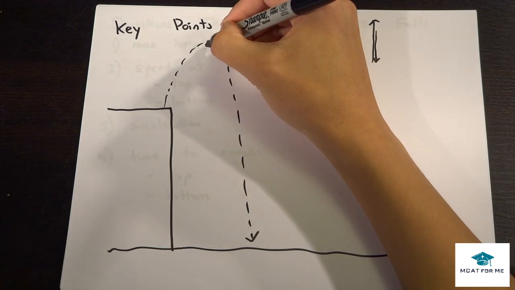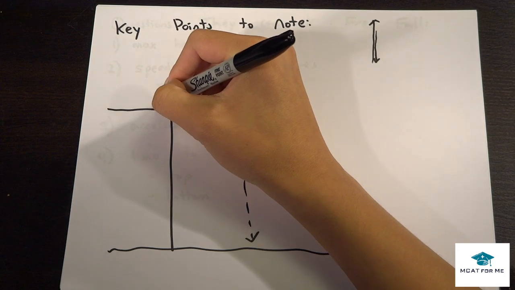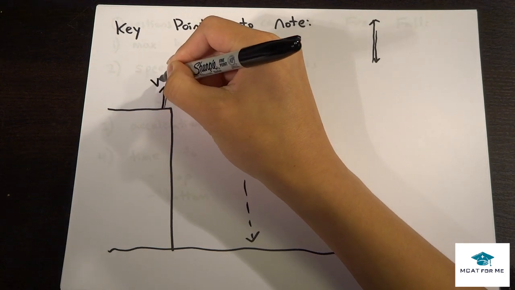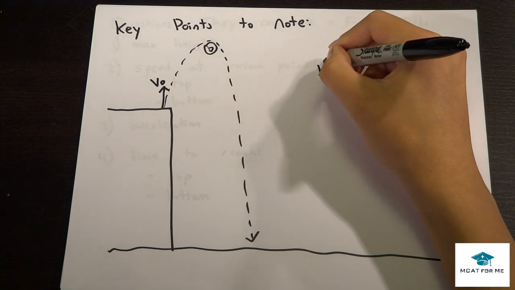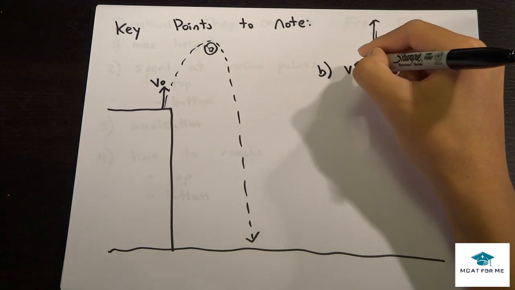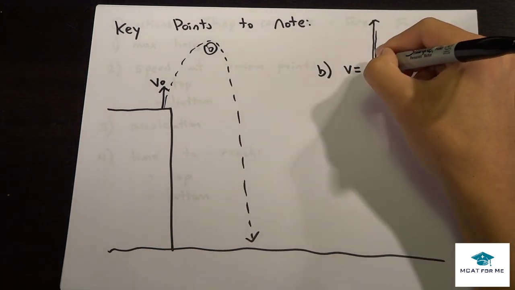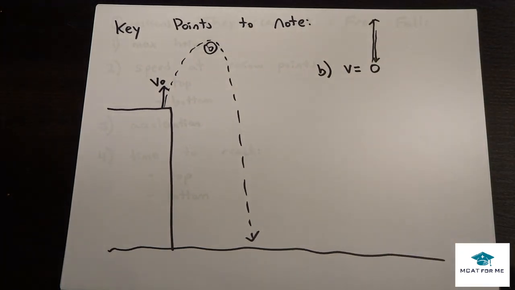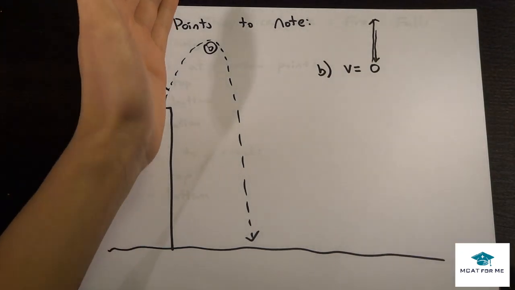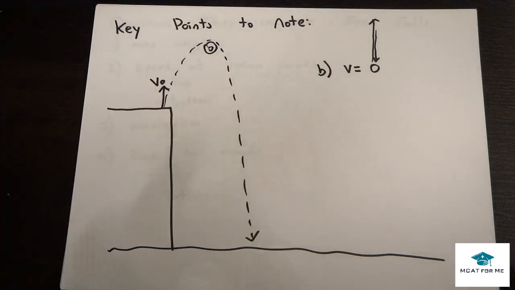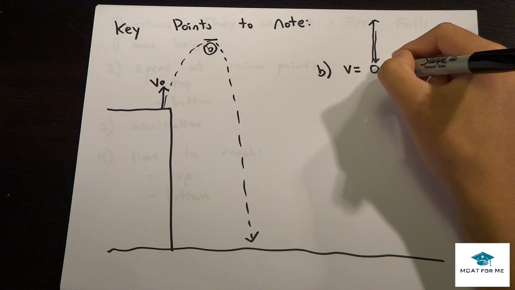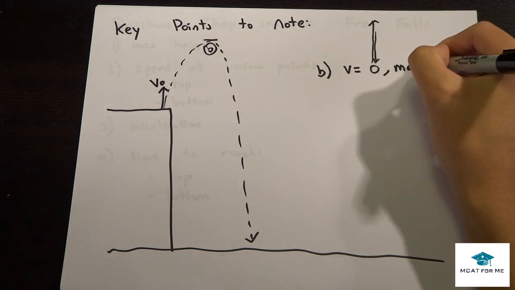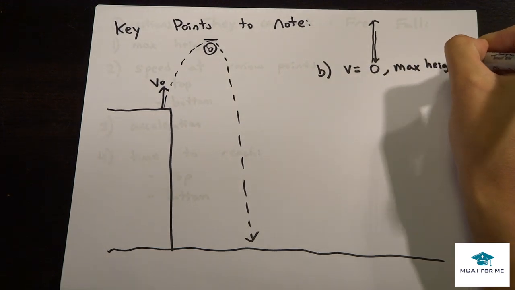The first thing I want to note is point B. So let's just call this V0. At point B, what we need to know is that the speed is zero. That's the point where it's going from a positive speed down to a negative speed. At point B, at this very top, the speed equals zero and this is our max height.